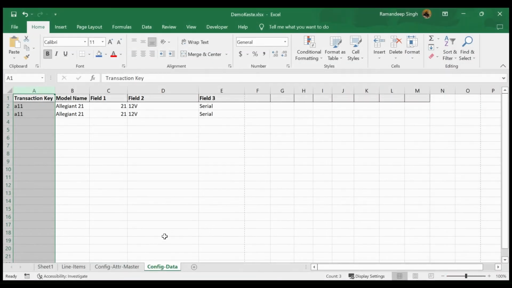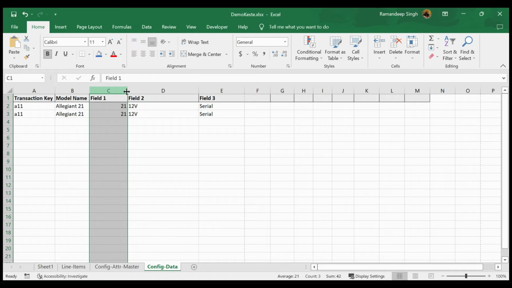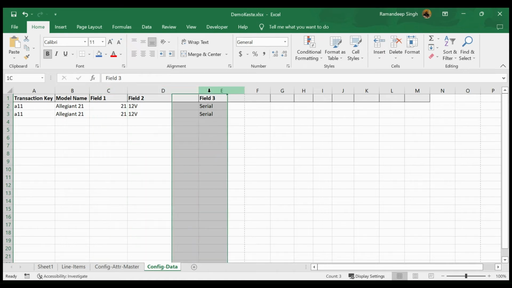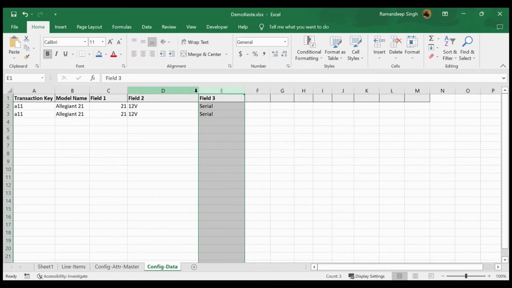The fourth tab contains the configurator level data. Each row represents the data for one configurator model to be added to the quote as quote lines. The first column contains the identifier of the header transaction to which the configuration as a transaction line should be added. Using the mapping defined in the previous sheet, the configurator attributes would be set with the specified values. Data in this sheet will add two configured models to the second quote.